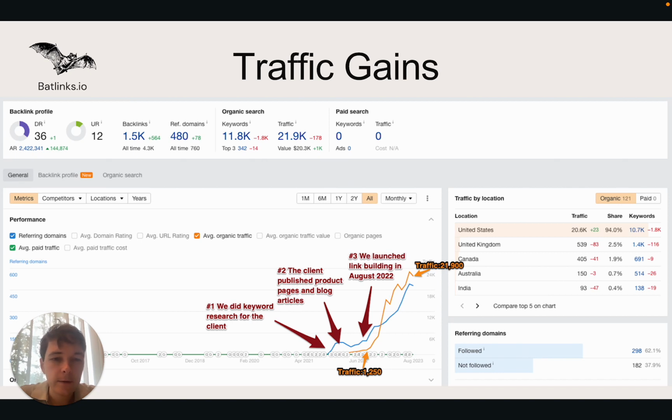But now, like about a year later, instead of getting 1,000 organics per month, they're getting over 21,900 was at the time when I took this picture. Now it's over 23,000, and it's hopefully going to grow even further, although they're now dominating most of their most important keywords. Now the future growth is going to come from the blog articles mainly. So people that are the target audience that aren't directly Googling for the main software or the main bottom of the funnel keywords, but have like some higher level questions that they want to ask. So yeah, significant amount of traffic gains.